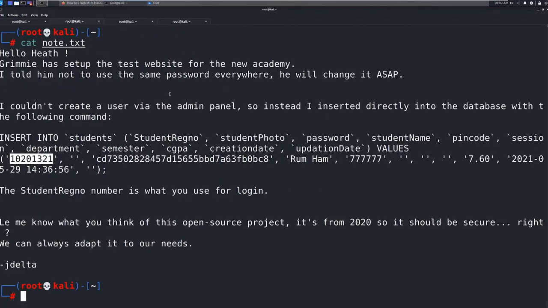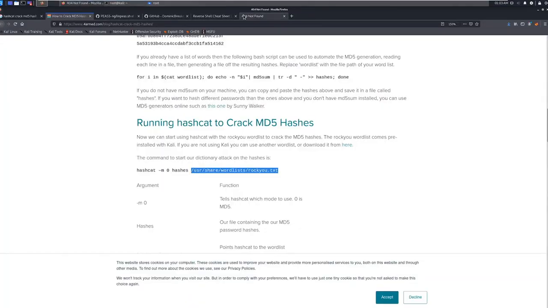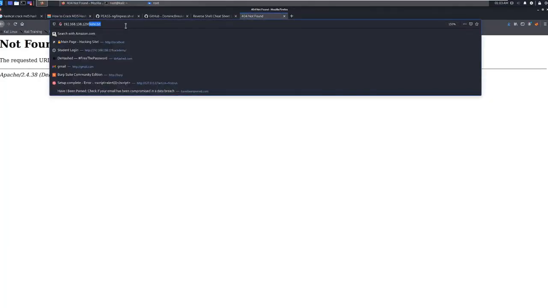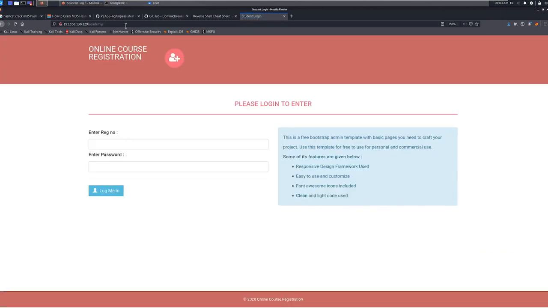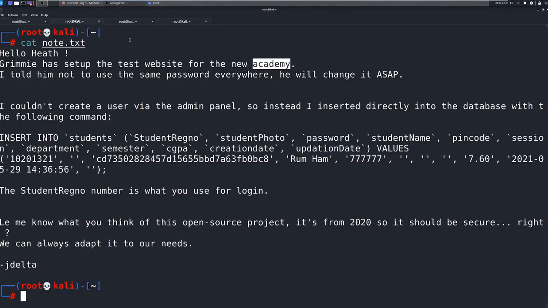For example, they're saying, hey, this is for the new Academy, and this box is called Academy, and there's a good likelihood that if you were to do a /academy on the webpage, maybe you find it, right? And we can go to academy and find it, but I don't want to just show you and cheat. So let's go back and we're going to walk through it.